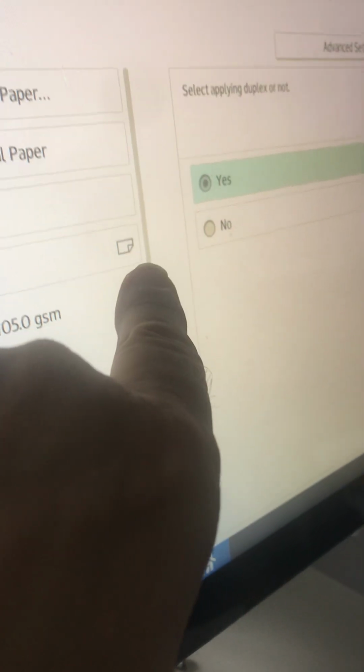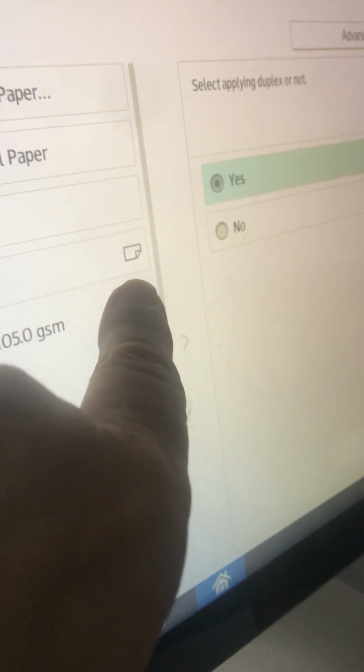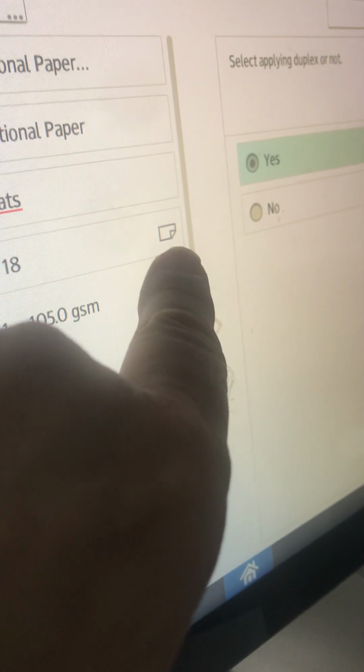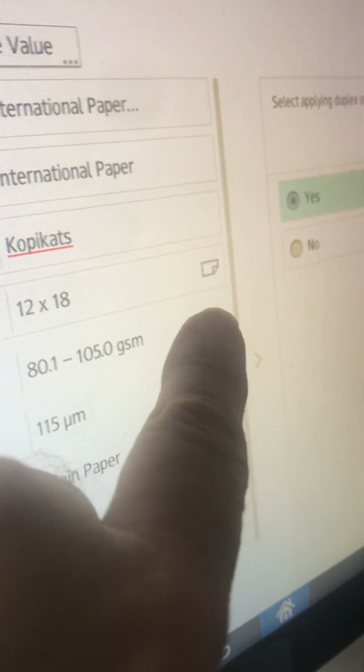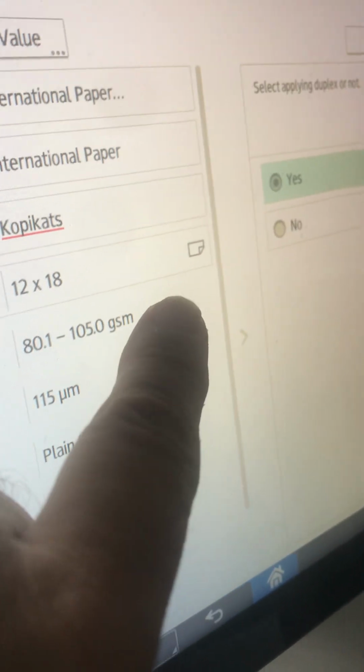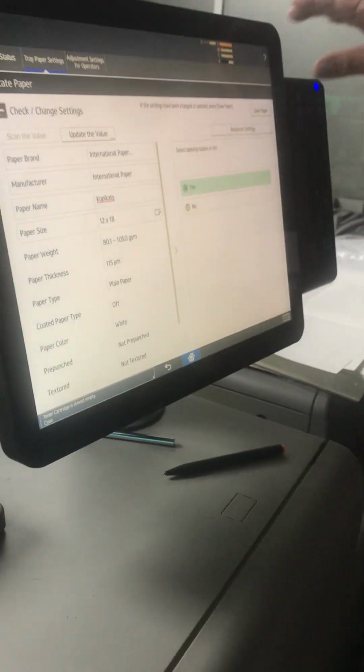The only other thing, which there's only one way to do this, if it was smaller paper, you could actually select whether it's landscape, short end feed, or long end feed. In fact, this is short end feed because there's no other way to get a big sheet like that through the machine. So, Jairo, en español, la próxima.